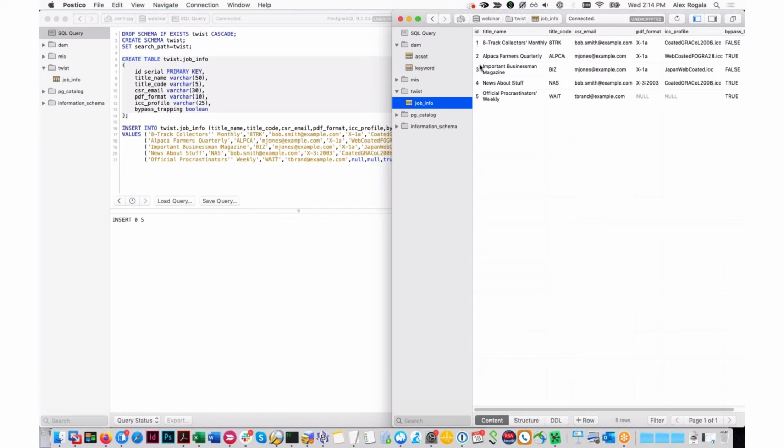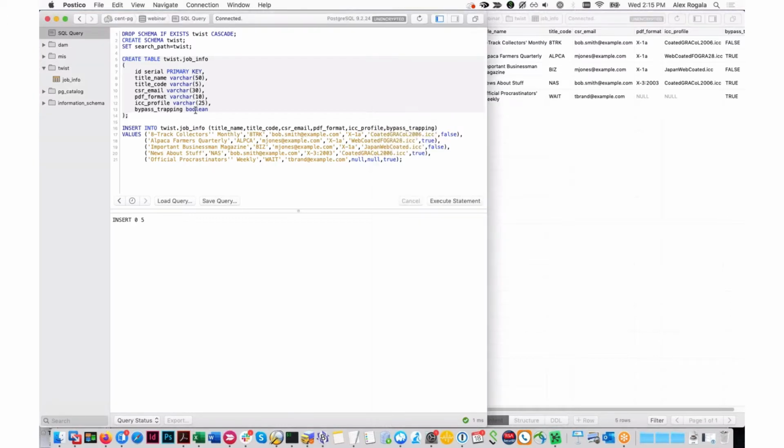This would just be an identifier that references that specific row so that I can refer to it later on, either from Twist or, if I need to cross-reference between different tables, I can say I want the record for row 4. I have my title name in there. Varchar just means that's basically a string, a character string of variable length. The only thing special I have in here is a Boolean, which is a true or false term for, in my workflow, trapping is either on or it's off.